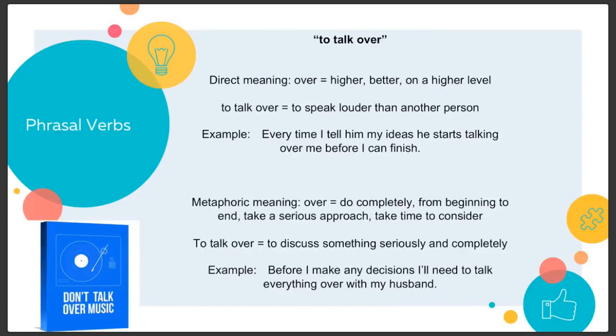Another phrasal verb is to talk over, and we'll use this as another example to show direct meaning and metaphoric meaning. So if we use the particle over, the direct meaning is higher or better or on a higher level. And to talk over means to speak louder than another person. So it really shows that you think that you're better than this person. You don't even need to listen to what they're saying. You just talk louder than them. And the example is, every time I tell him my ideas, he starts talking over me before I can finish.